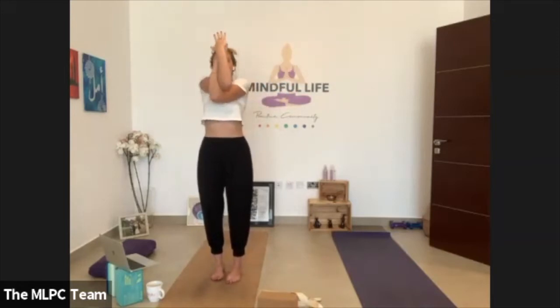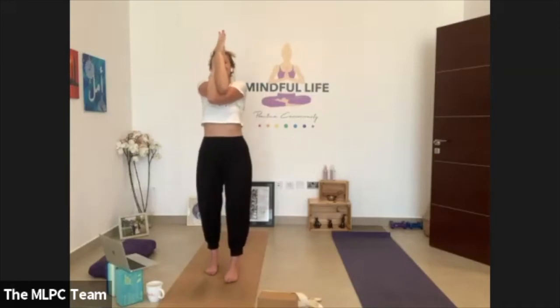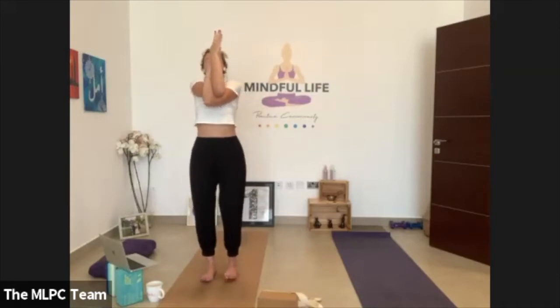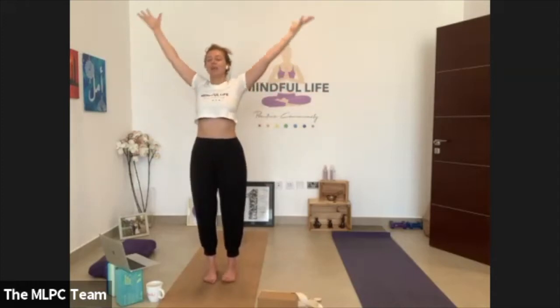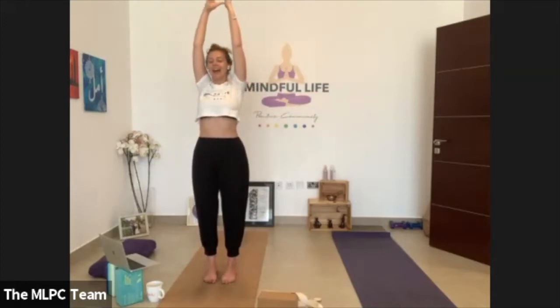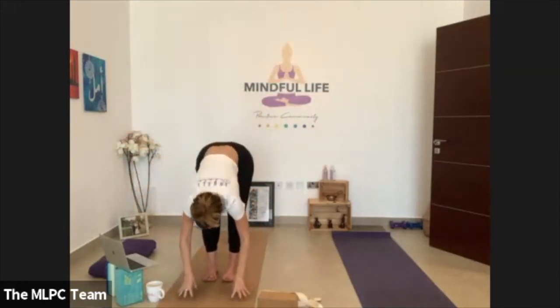And then take them the opposite way. So left arm comes underneath the right elbow. Can grip opposite shoulders or high five the hands together. Nice work, team. Feeling the shoulders unstick and just notice what sensations arise. Release your grip and take your arms, lift them all the way up towards the sky. And then exhale, come into a fold.